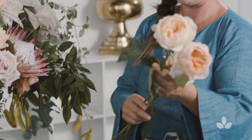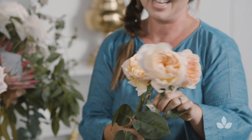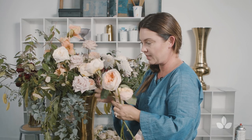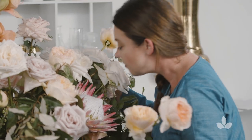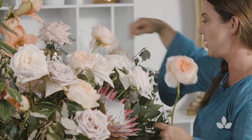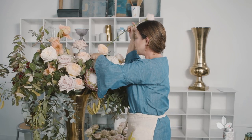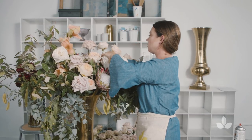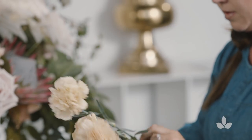So this is a David Austin, and they're amazing. As you probably know, they're very popular. I do still feel like flowers should be in threes. I feel like it kind of looks like a family, kind of family-ed over here together. They look like they're kind of growing in the garden together.